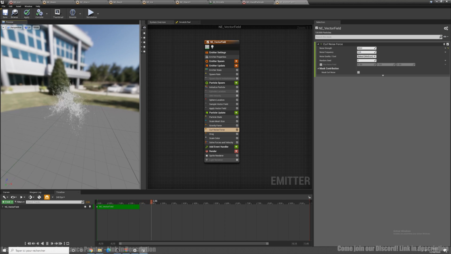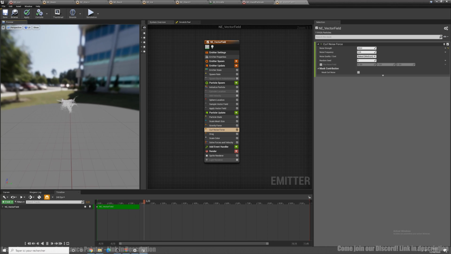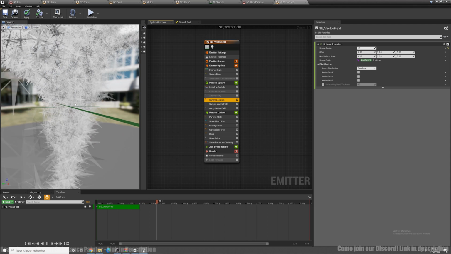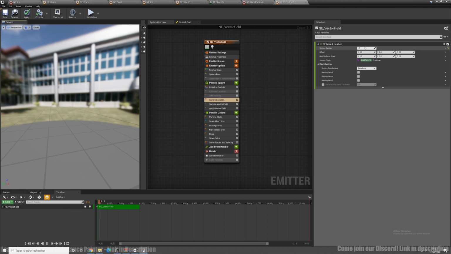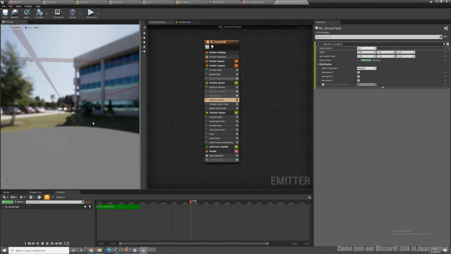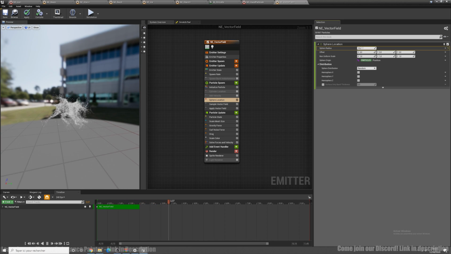Yep, just change that like that. We just use sphere location, I put one, but you can put bigger, it's really like you want.